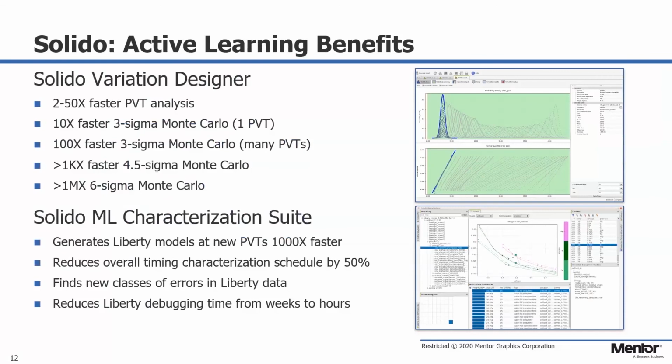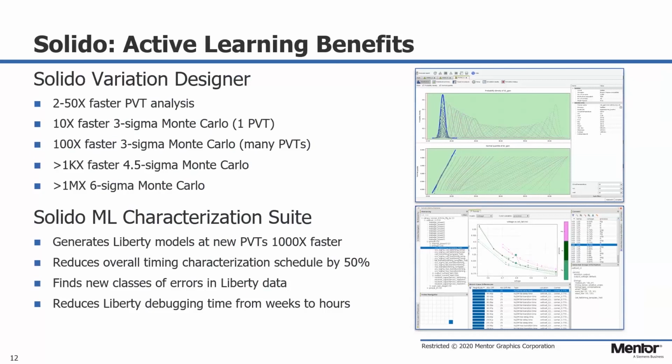The benefits that we've seen, though, I think this is really where the rubber meets the road: massive speed ups. I was talking about before how the space has exploded exponentially, or by orders of magnitude. Well, if you look at the speed up numbers we can deliver with these approaches, we are in that orders of magnitude space. And it actually completely compensates for the explosion. We're running similar amounts of simulation as we were without all the problems I started by explaining, without the more PVTs and without all the High-Sigma Monte Carlo charges and so on. We've won all of that back while still giving really reliable answers in highly usable tools.